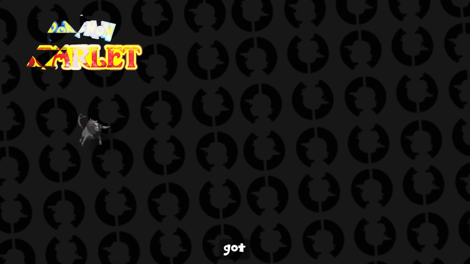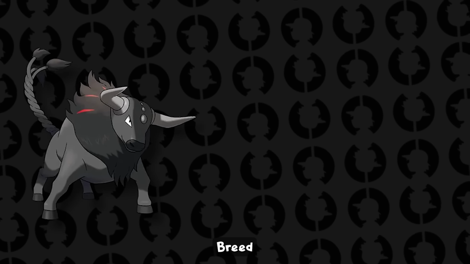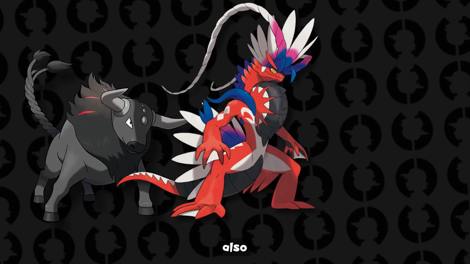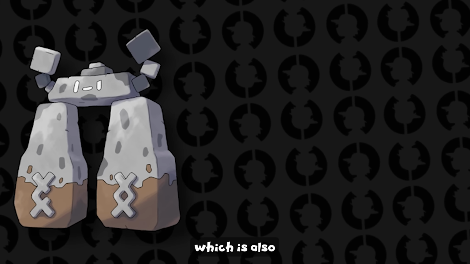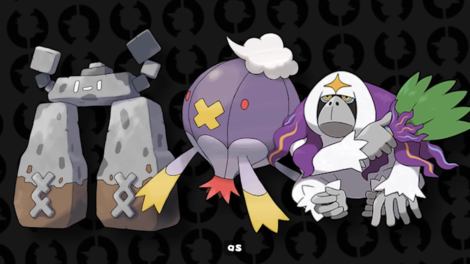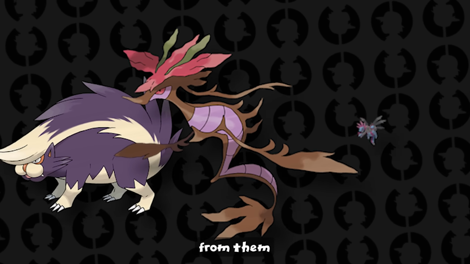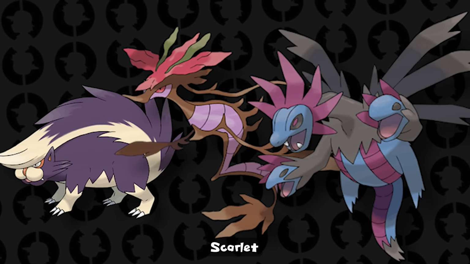Well, starting off with Scarlet, we have Tauros Blaze Breed. So this is a brand new version of Tauros, and it's the Blaze Breed version that's exclusive to Scarlet. You also have, obviously, Koraidon, which makes sense. You also have Larvitar, Pupitar, and of course Tyranitar, all being exclusive to Scarlet version. Then we have Stonejourner, which is also exclusive, and it's found in the Asado Desert. It's also a Scarlet version exclusive. Drifloon, Drifblim are also exclusive, as well as Oranguru, as well as Stunky and Skuntank. Following that up is Skrelp and Dragalge, and not far from them, we also have Deino, Zweilous, and Hydreigon. All of these are exclusive to specifically Pokemon Scarlet version.